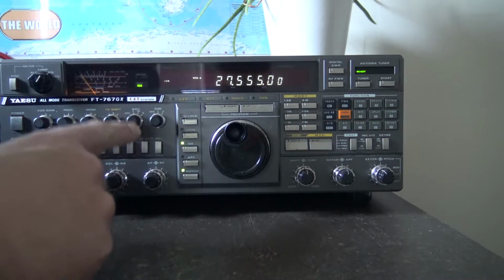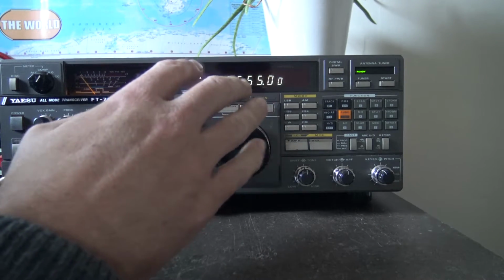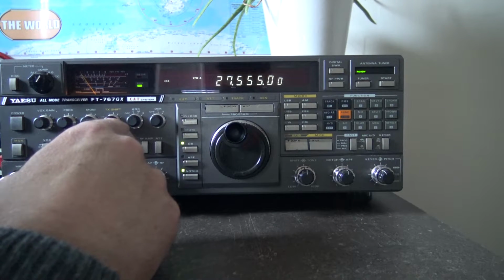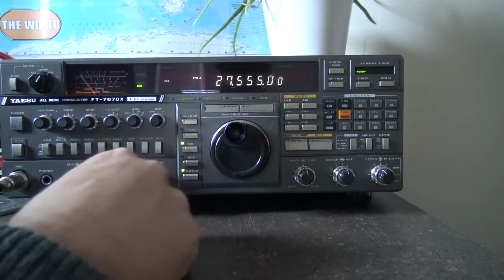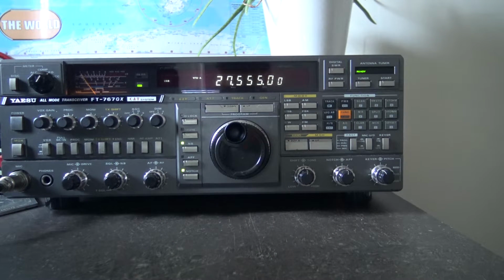when I was on it earlier on the bit that I did film, there was I think he was Spanish or something that he was on here. And he acknowledged me, but then when we tried to move frequency, he weren't on the frequency that we moved to. And then when I come back to 555, he weren't there either. But there we go. I'm sorry for the trouble I had with the film, because that was a good little bit that I filmed.